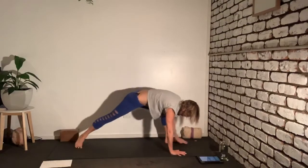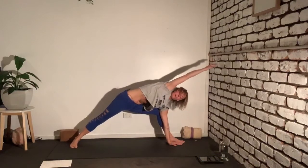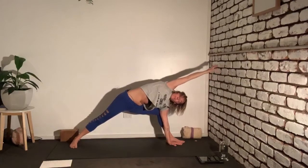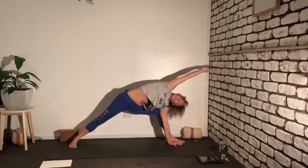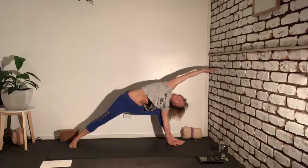Extended warrior. Inhale, right foot forward, right hand inside or outside your right foot. Left arm over. So the aim here is to feel for length through both sides. Your right hip is roughly in line with your right knee, and then chest opens skyward. Feel for softening any tension through your jaw.